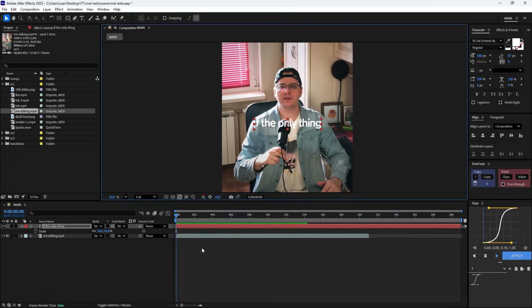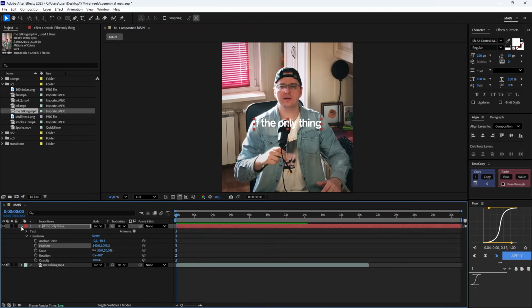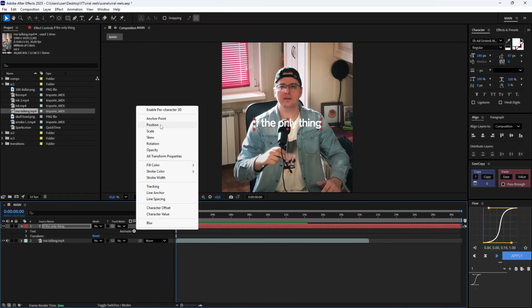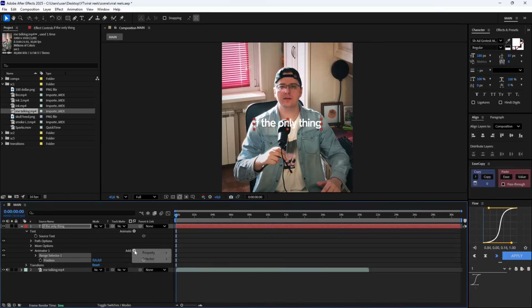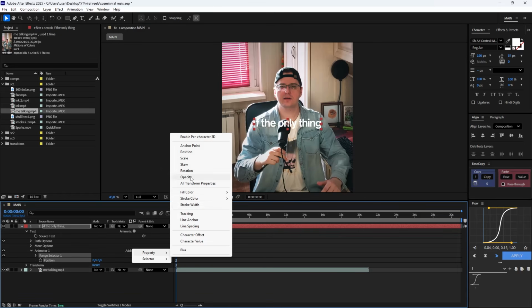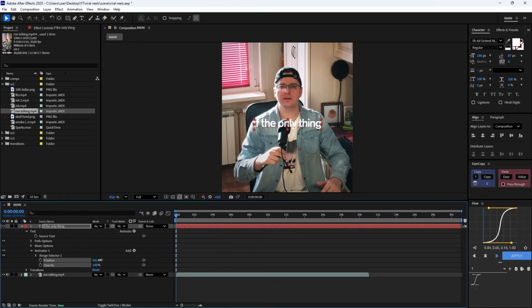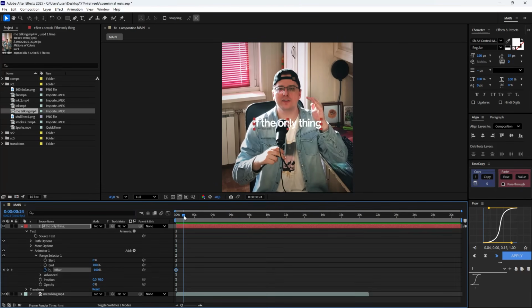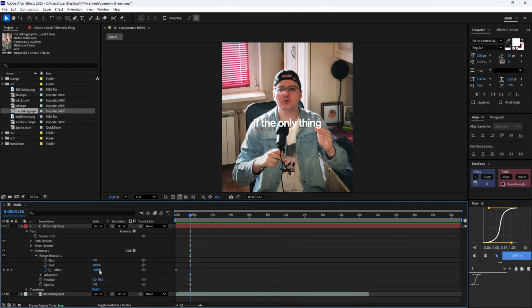To create a smooth word-by-word animation, open the text layer, click on the Animate button and select Position. Now near Animator 1, click on Add, Property, Opacity. And here let's change the text position down a little bit to around 70 points. Also decrease the opacity to 0%. Open Range Selector 1 and create an offset keyframe. Change its value to -100%. Go to 1 second, 16 frames and increase its value to +100%.